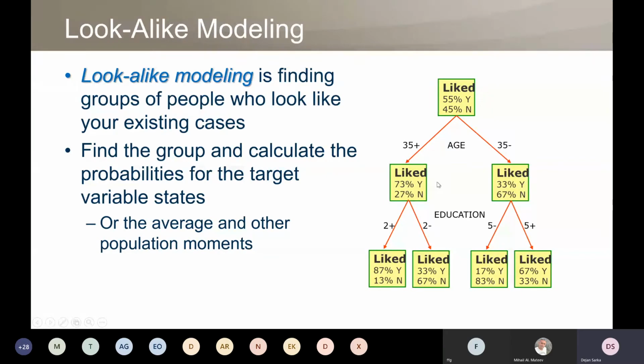73% of customers like the product, 27% didn't. But if I go down to the right with education 2 or less, the distribution is 33-67, actually less pure. Decision trees wouldn't use this class; they would go on and assign a case from this class, maybe a branch higher, and stop developing a branch higher. So you get a little bit less accurate results than with actual decision trees. However, you do train the model with a single pass through data.